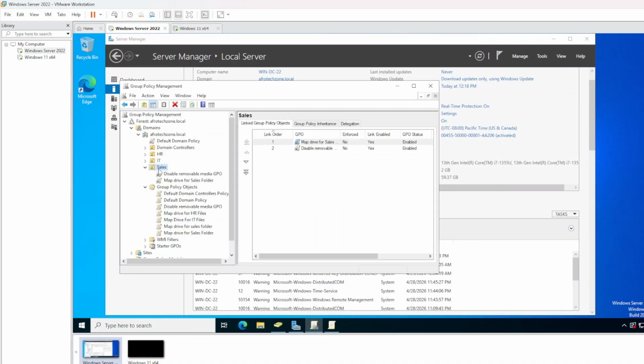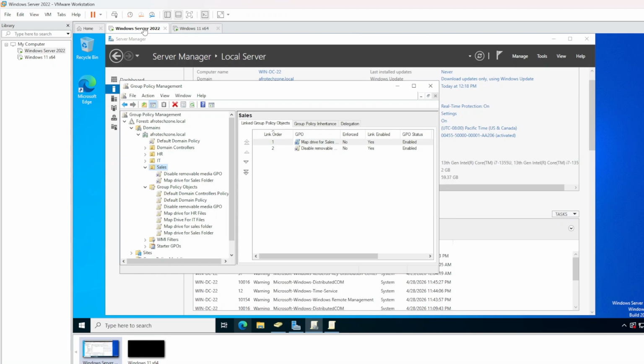Okay, let's see. Let me try to get the package because we have to download Chrome. And the way it works is, to install this on computers, we need to use an MSI extension.